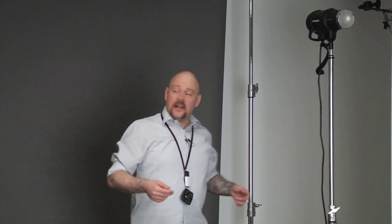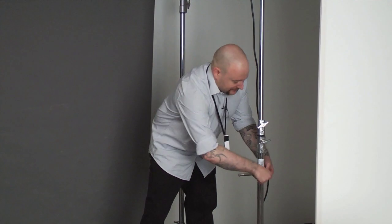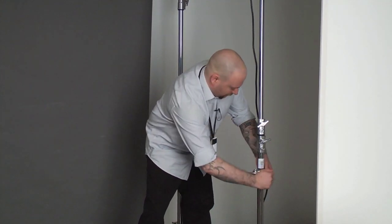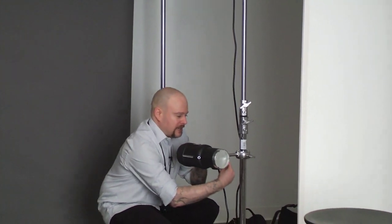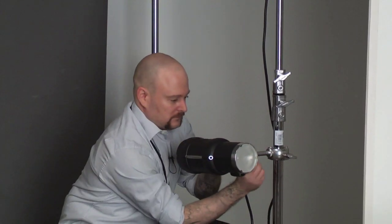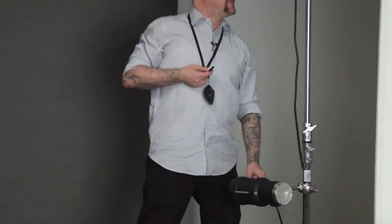Instead, I'm going to use a three-way clamp with a stud on it. This is a three-way clamp — I'll hold it up so you can see it. I'm going to place this around the main riser section on the bottom of my stand, and just one button locks it in place. Then I lock it down, take my second Profoto D1 light head, place it on the stud, and lock it down in place. I want to get them approximately parallel, and now we're going to show you a short video on the three- and four-way clamp system.